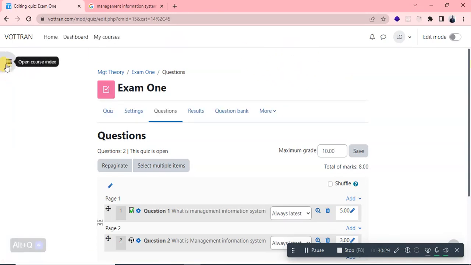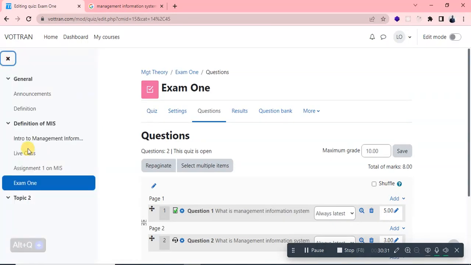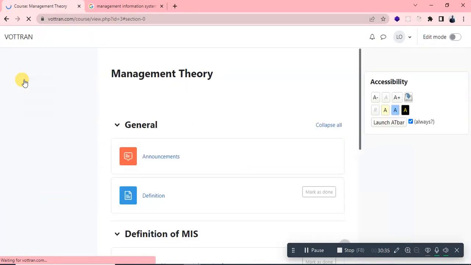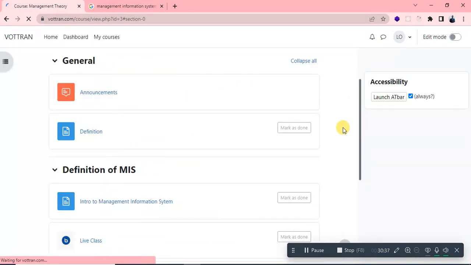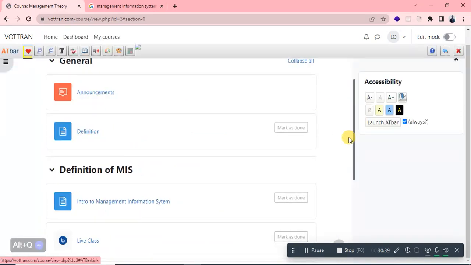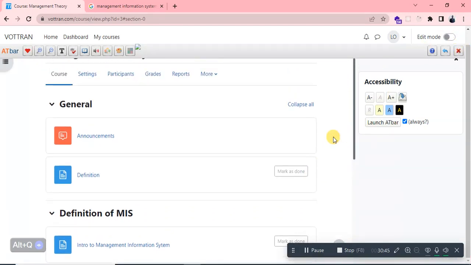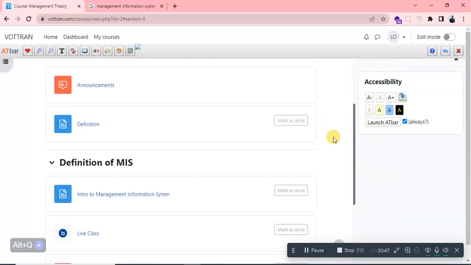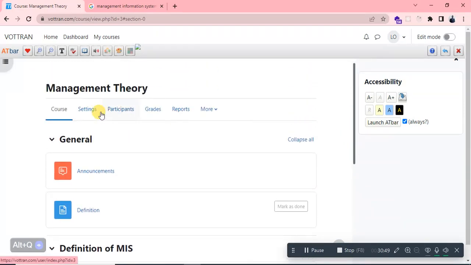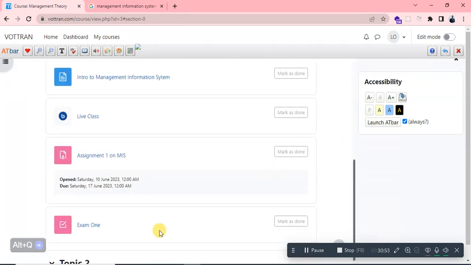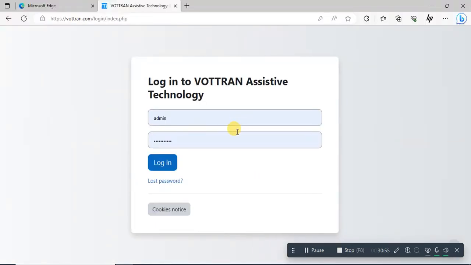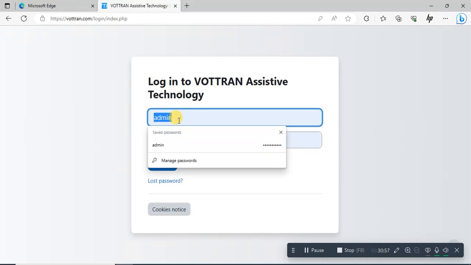If you want to see everything, open this place and you will see everything as it is. Click on general, it will go back to that place, and this is exactly how students will see it. The moment you turn off the edit mode, you will be able to see the thing as students will look at it. Just like some other things that you will be seeing may not be there for students. That's just it.